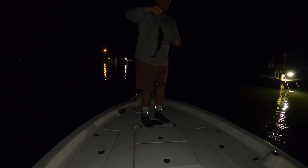Nice. Little trout. Nice. That's a good one, bro. Might need a net on this bad boy. Small shrimp, too. Can we get the net? That's a good size. Whoa. Ooh. Yeah, I might need the net on this. Let's see. Whoa. Yeah, that's a dog, dude.